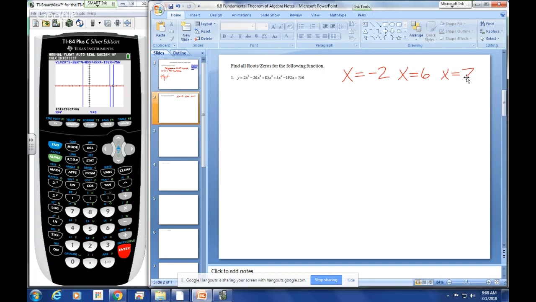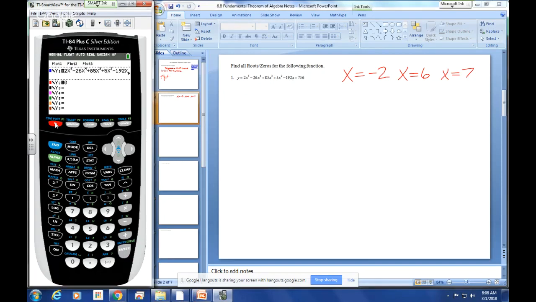I'm going to show you. I keep seeing this same error: people have this equation in, life's good, but you have to have 0 in the second equation. If you don't have 0 in there, when you ask for it to intersect, it's like intersect with what? You didn't give it its second equation. Does that help you? Okay.